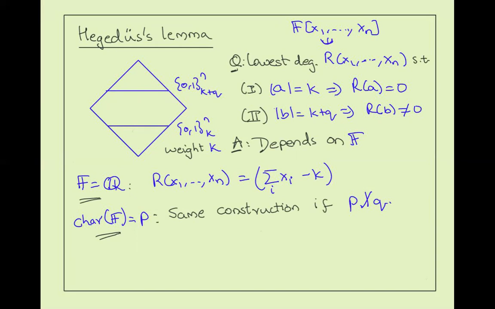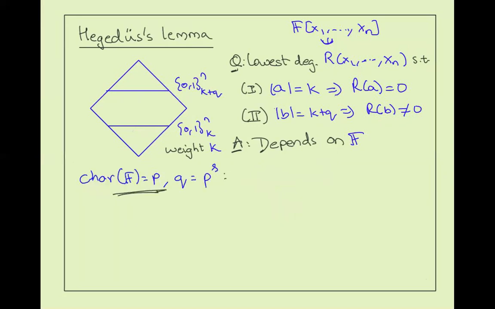So this question is really interesting when the underlying field has positive characteristic p, which divides the parameter q. More specifically, this question really gets interesting when q is a power of p. Let's look at this scenario. Assume q is a power of p, and now the construction from the previous slide no longer works. So what does work? Well, there is actually a construction that works over all fields.